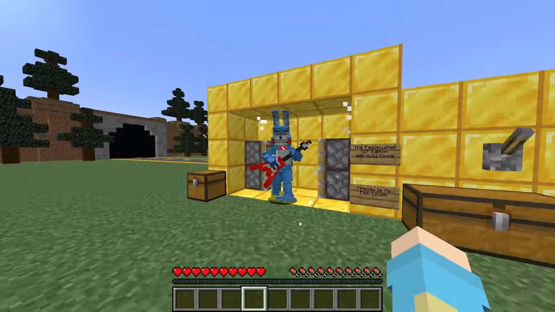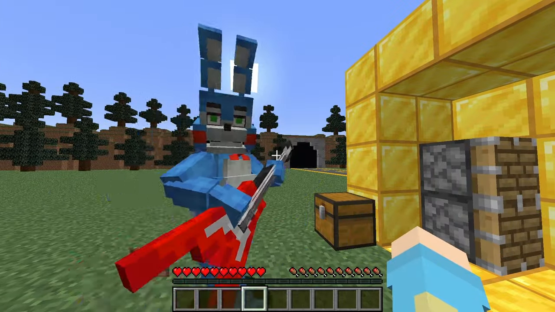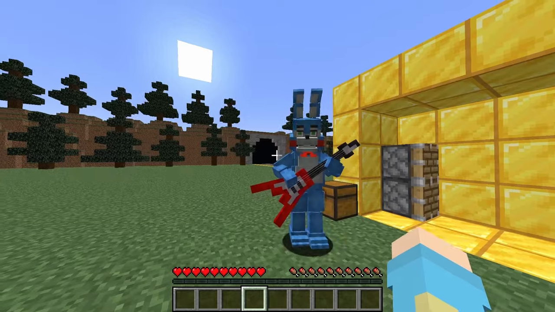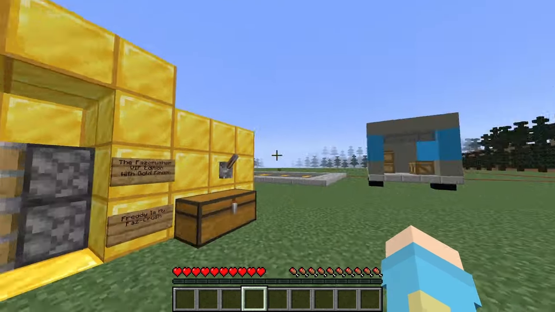Hey, Toy Bonnie, might be the first time we've ever talked to each other. Hey! Oh my god, I don't know where I am right now. Oh my god, who are you? Well, I'm Silly. Oh, pleasure to meet you, Silly. My name is Toy Bonnie. Hey, Toy Bonnie. Well, today we're going to be building a pizzeria, and I'm going to have you help me.